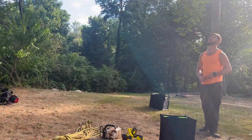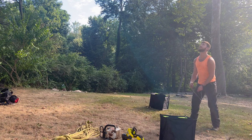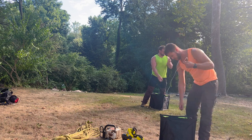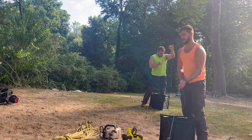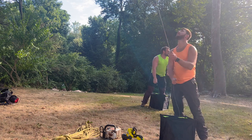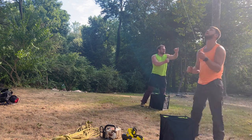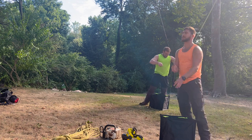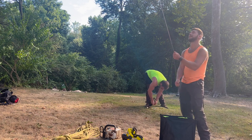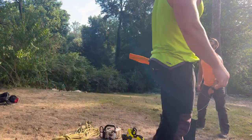All right, guys, so here you're gonna see me using my throw ball to set my rope in the first tree I'm gonna climb, and Joe is behind me using his to set his rope in that hickory tree. The throw ball is basically just a weighted bag, ranging anywhere from like 8 to 16 ounces on a really light but very strong string, and you basically throw it up. There's different ways to do it. But you throw it up into the tree and you try and isolate it around the branch or in the crotch that you want your main rope to be in. And then once you get it, you can use it to pull up your main climbing line.